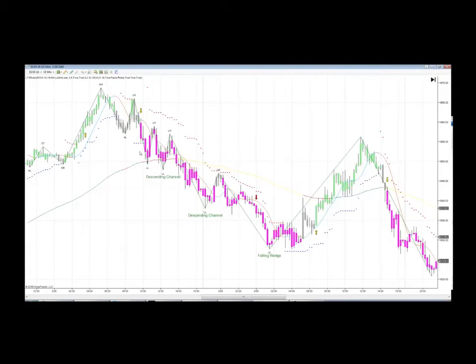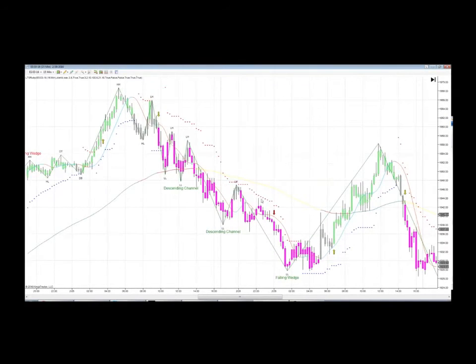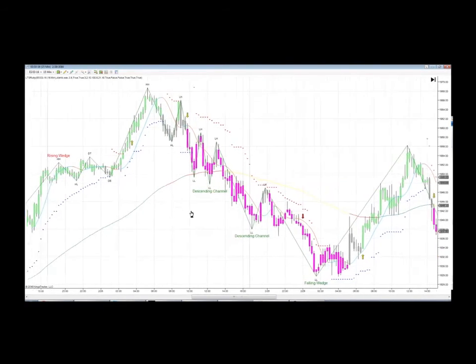We got a descending channel, and the descending channel is a bullish pattern. It's a channel that continually goes down, and the anticipation, this one was a little bit continued, and the breakout is actually right here when it ran out of this channel and it didn't really go back into that channel and ran back up. And the falling wedge as well is when there is a continual decline with a narrowing pattern range or narrowing price range.